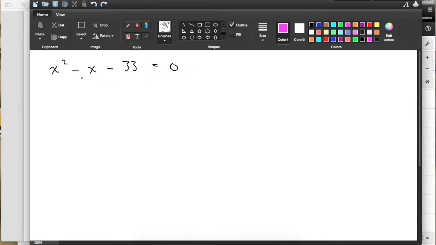Okay, the other thing that's different is that we have negatives here. And that's going to affect how we use the quadratic equation. Not a lot, but you just have to be a little bit more careful with it. So again, I'm just going to write out what my values are for a, b, and c. I've checked that the equation equals 0, and it's in order. So I know that a, b, and c are going to be in order as well. So a here equals 1. B is 1, but it's actually negative 1, okay? Because don't forget that that negative sign belongs to the 1. B is negative 1, and C is negative 33.